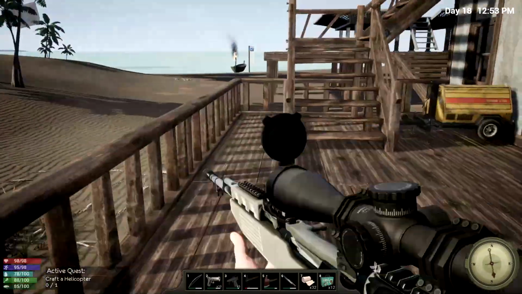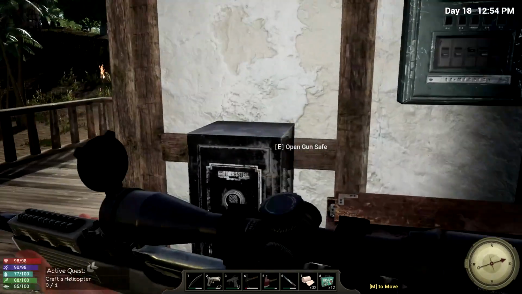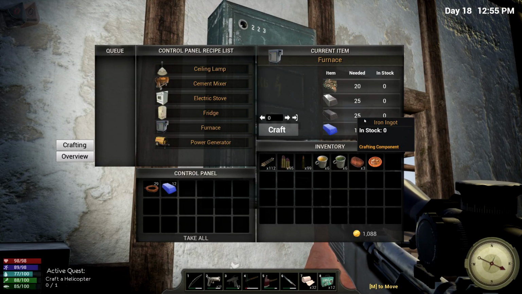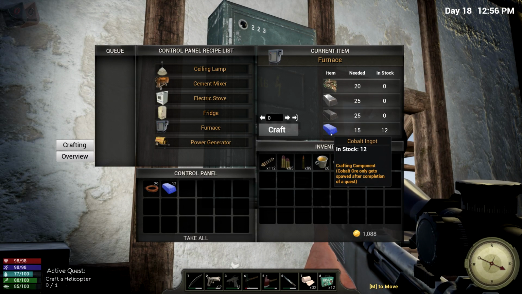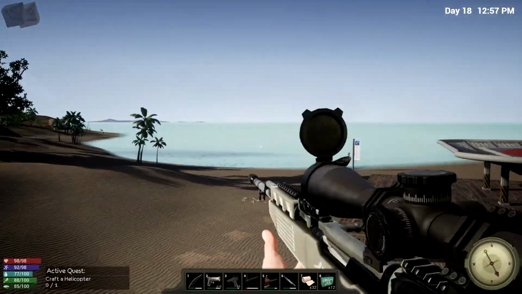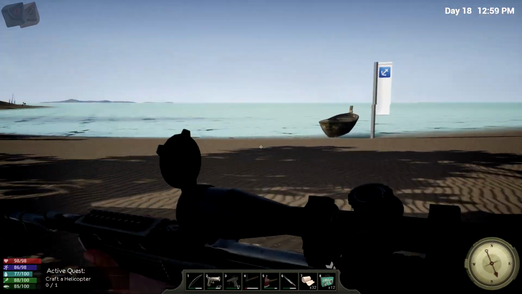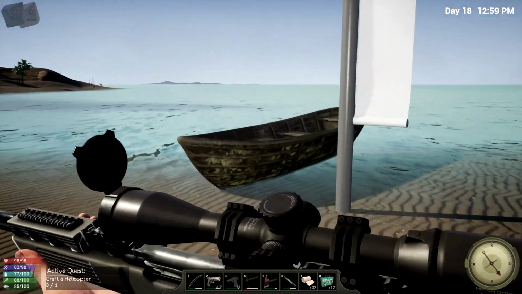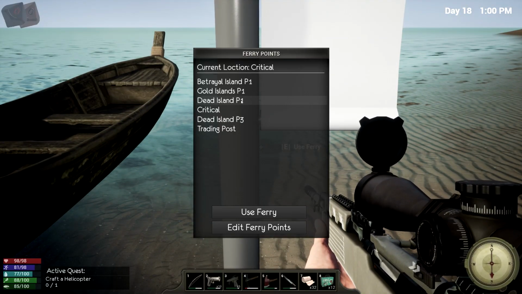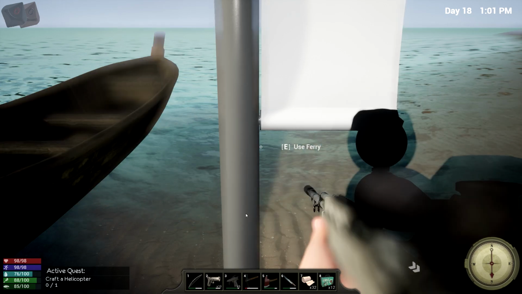And I need cobalt, because I need to make some more electrical parts, right? I want to make the furnace, and I'm going to need 20 more, and I need cobalt anyway, so I need to find cobalt. Now, the new island I might eventually get to when I make the helicopter might provide that stuff, but for right now, let's go to Dead Island Ferry Point 3.